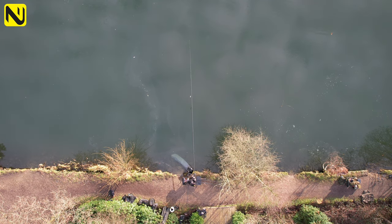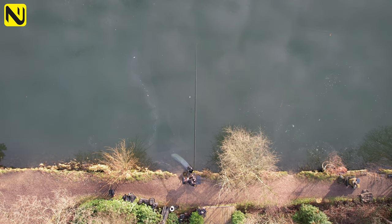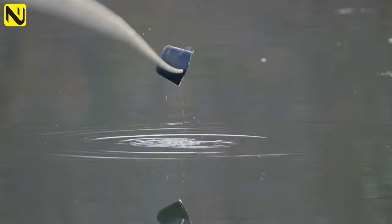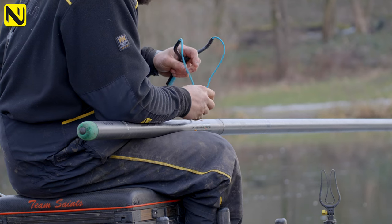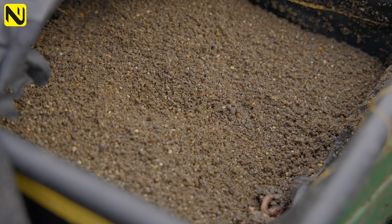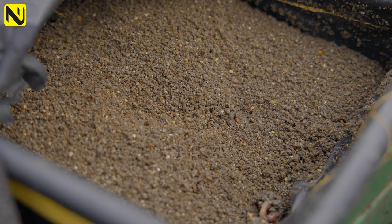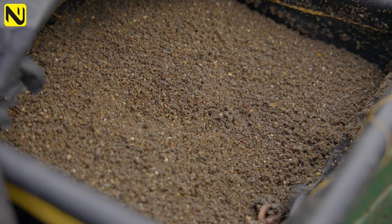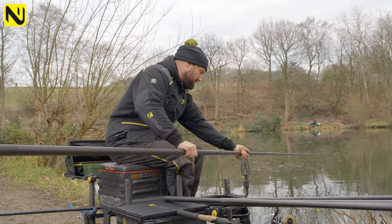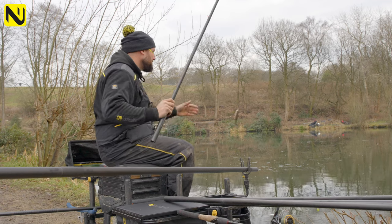We're fishing a pole line today at 13 metres — 13 metres with a dolly butt. We started off by feeding at 13 metres without the dolly, fed a little nugget of groundbait with worms, then put the dolly on and fished just behind where we initially fed. We started loose feeding castors over the top and the peg just got better and better. Fed one little tiny nugget of groundbait — just enough to hold some worms and castors together — which tends to bring the fish straight into your peg. Then feeding with a catapult over the top to find what layers the fish are at.